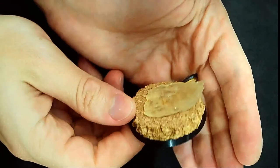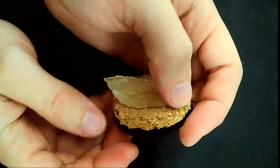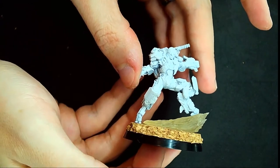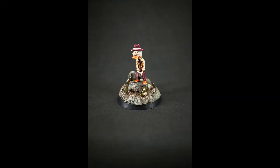With this model, I also print out the rock he stands on. I printed it separately because I didn't know if the model was actually connected correctly to it or not. With this mini, he is a decent size, but he has very tiny feet. Tiny enough to make pinning difficult and painting hard. Remember painting Howard the Duck? So I decide that I'll base him first.